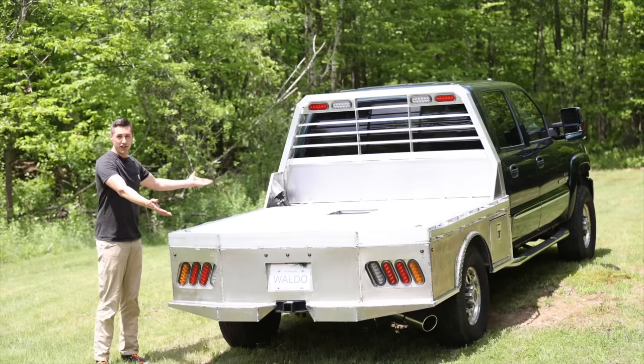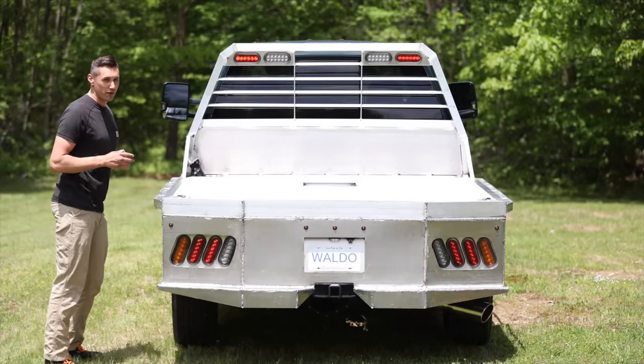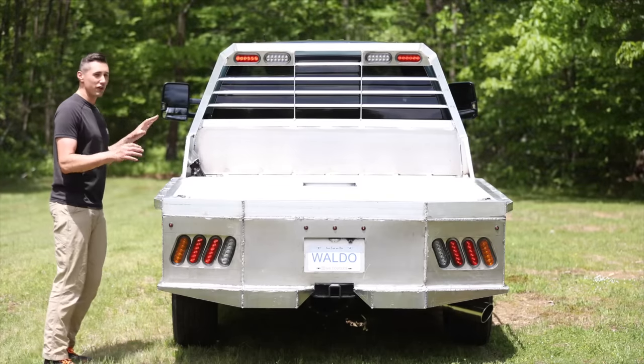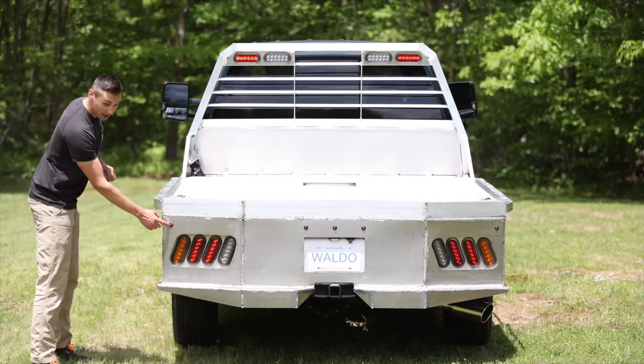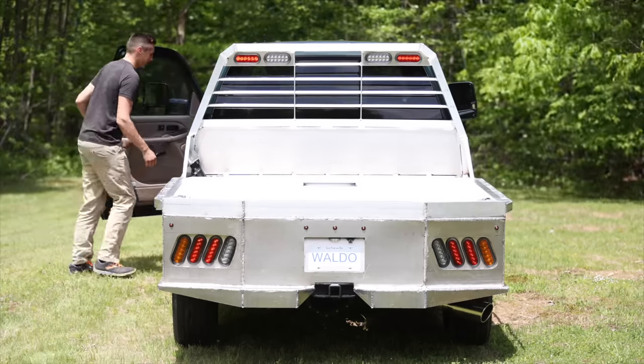Well, here's the finished result. What do you guys think? Now, I have the lights on, and it is midday, so I don't know if you can really see them on the camera, but they look fantastic. These little marker lights in particular, they just really pop. And now, if I get inside the vehicle, I can show you.